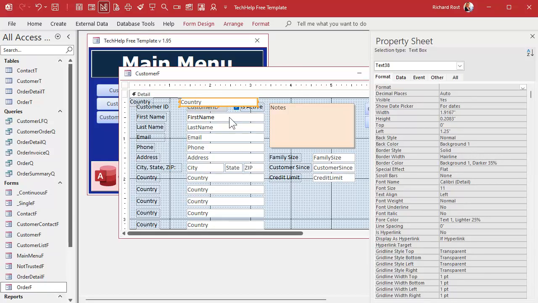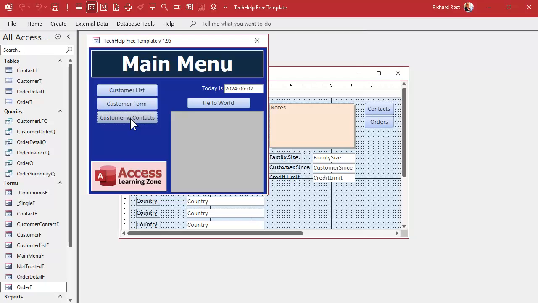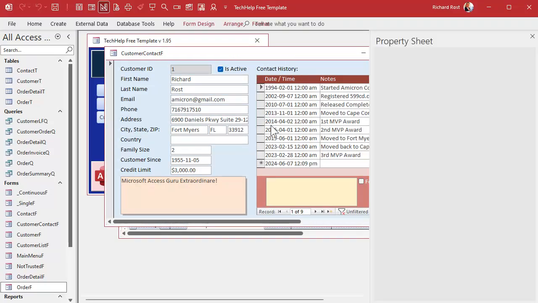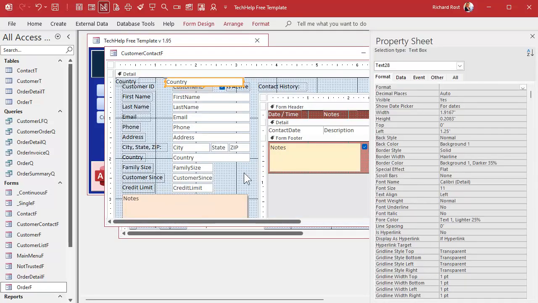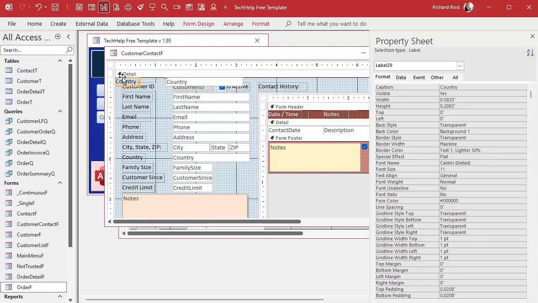So if you copy something from one form and you go to a different form, let's say we open up this form, and I paste in that object, it's just going to go in the left corner. That's just how it works. And don't forget you've got a label over here too, if you've got a text box with an attached label to it. Is there any way to change that? Nope, not that I know of.